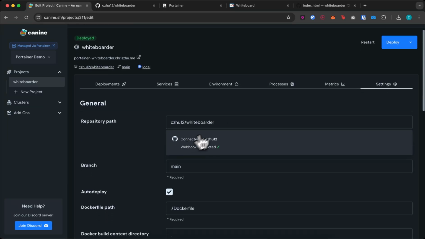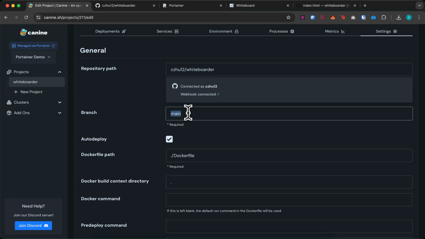So on the GitHub side, this is what that looks like. This is the repository that it's deploying from, and this is the branch on that repository. And you can see here that Canine automatically sets up a webhook so that it could get notifications for updates to the project. If you're running a private Canine installation, Canine will actually automatically detect that and then just poll.